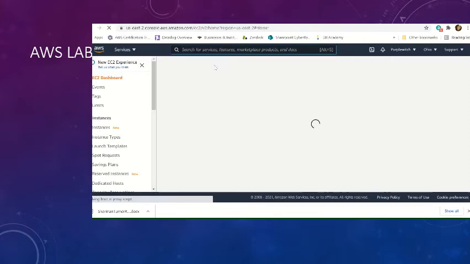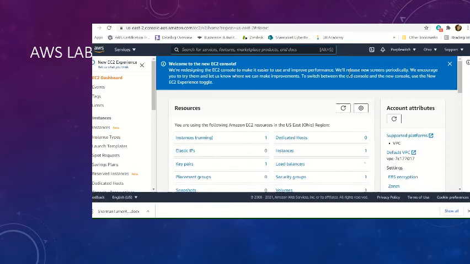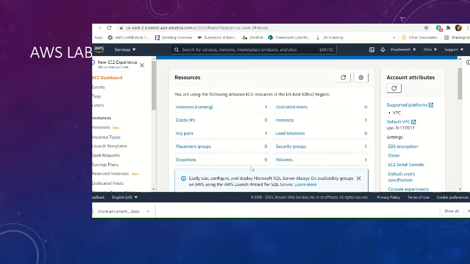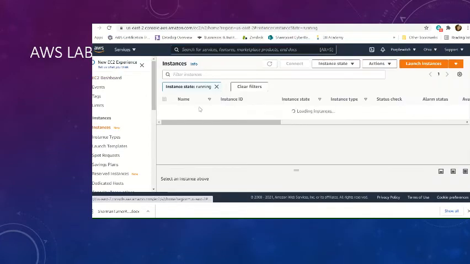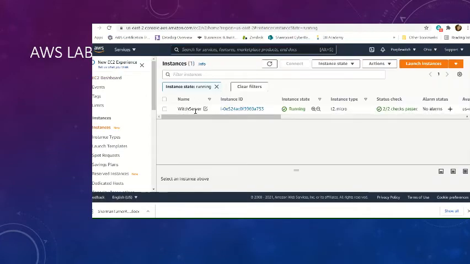Either way, you would come to this dashboard, and it tells you how many instances you currently have running, how many virtual machines you currently have running, and all the other information here is related to EC2s. We'll go into some of this later in the course. So let me see which instances I've got running. I've got a server that I set up earlier today, and it's an instance type T2 micro. We'll talk about later what that means.